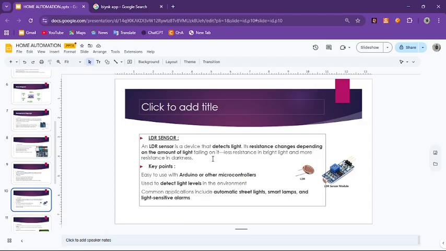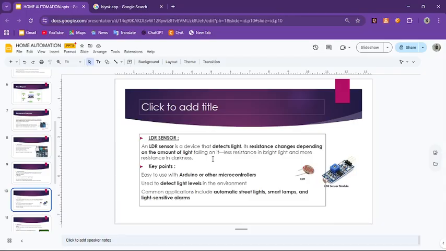Whenever there is darkness, the resistance is high, then the voltage is also high, and the bulb automatically glows. In a single point: whenever there is brightness the light will automatically turn off, and whenever there is darkness the light will automatically turn on. This is the main concept behind the LDR sensor.